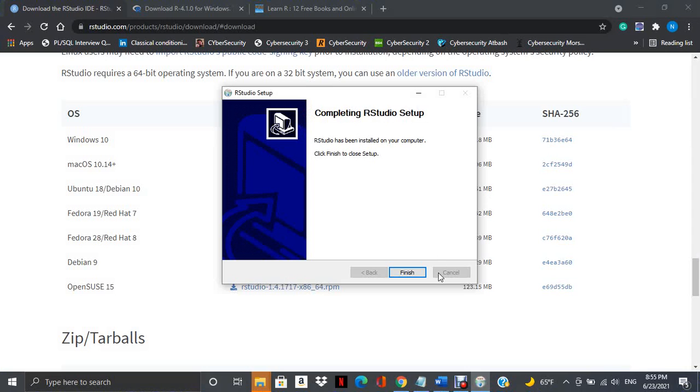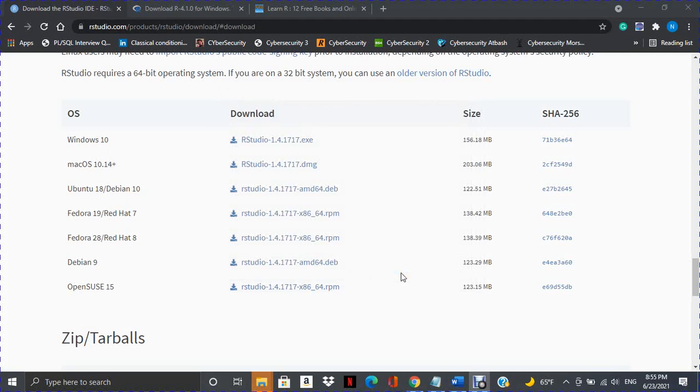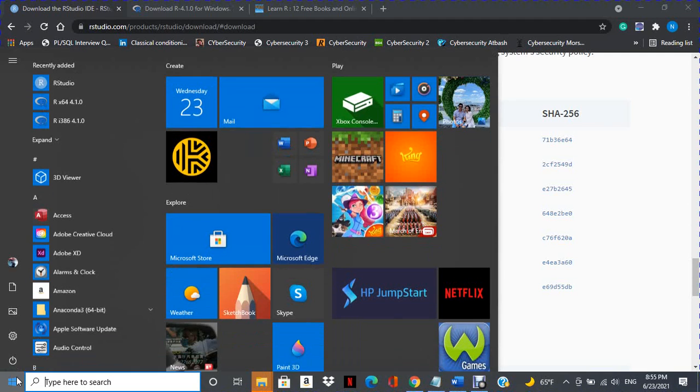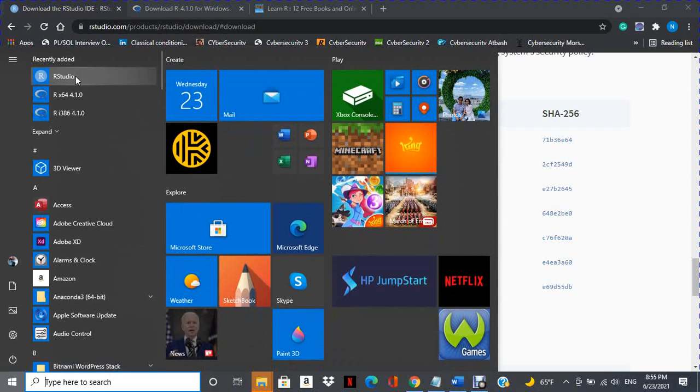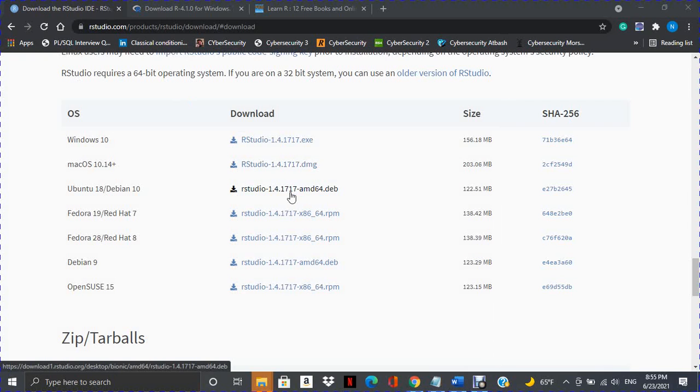Alright, so we have set up RStudio as well. So now we just have to go ahead and check. Here we have RStudio. It's up and running just fine. Did we install it? Is it running or not, just making sure.